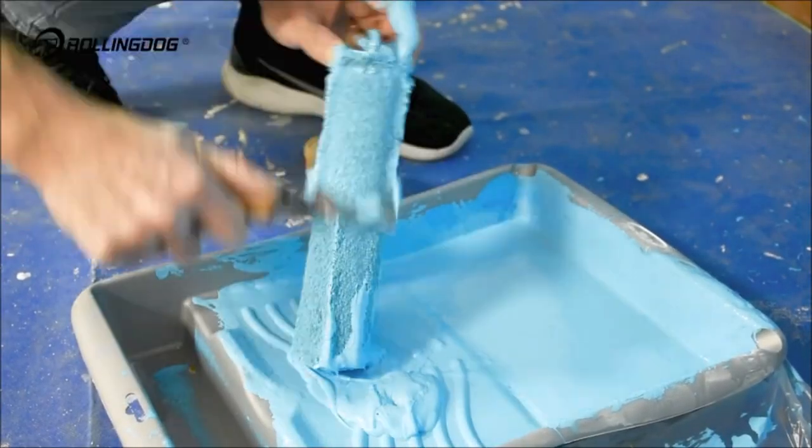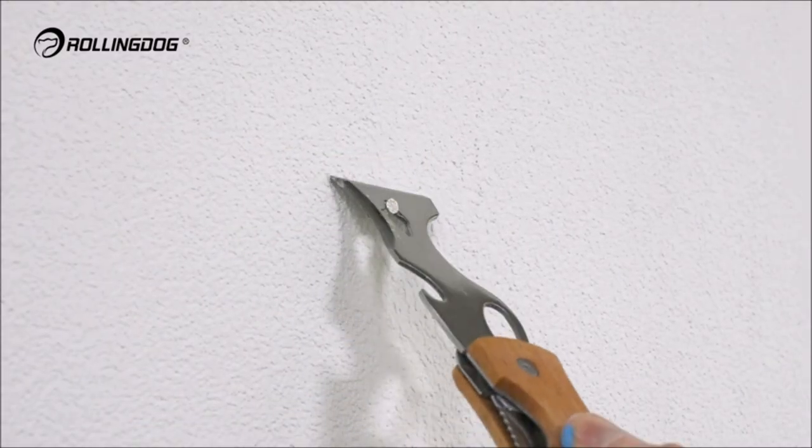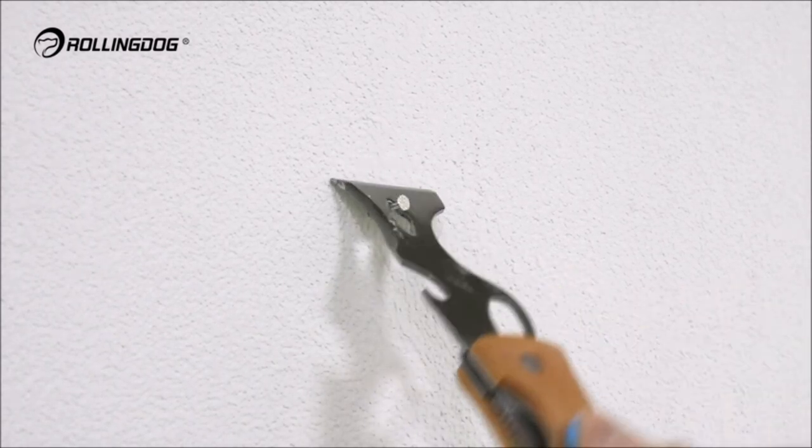The blade is 420 stainless steel, it is not easy to rust, and it can be used for a long time. The handle is made of high quality beech wood, which is not easy to damage.